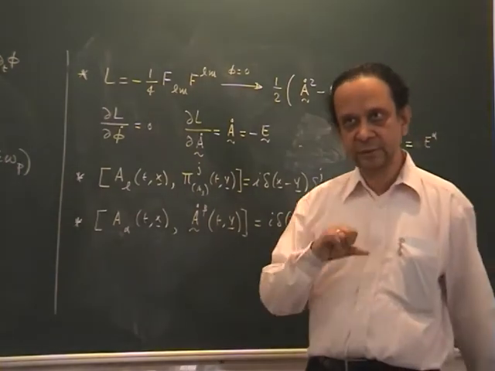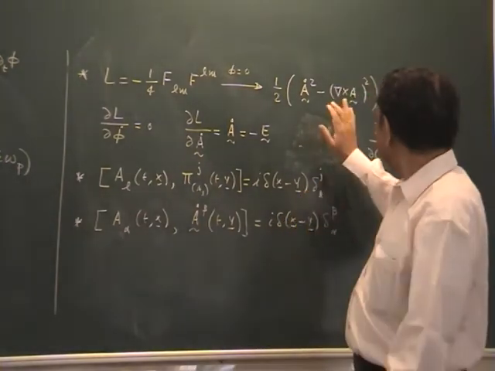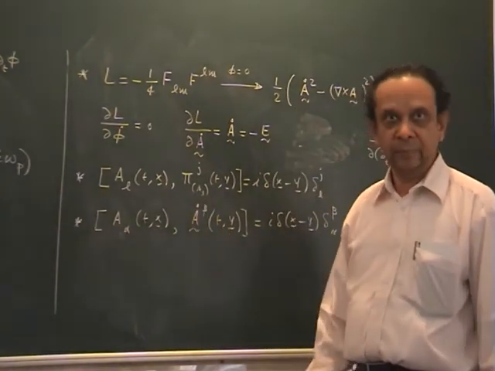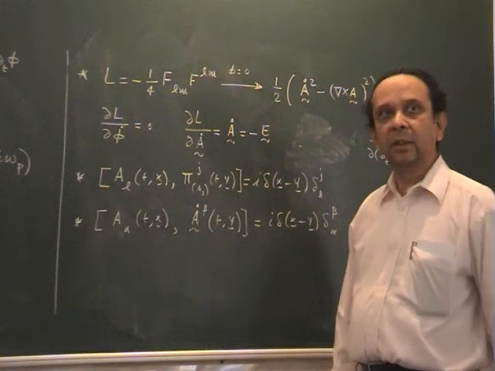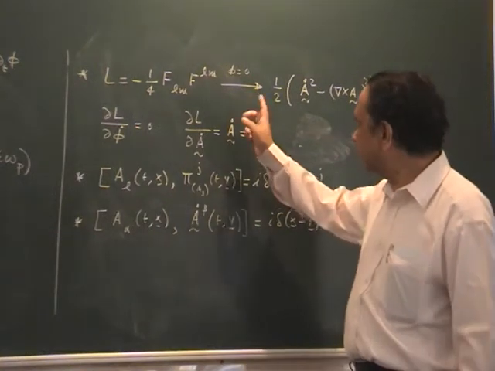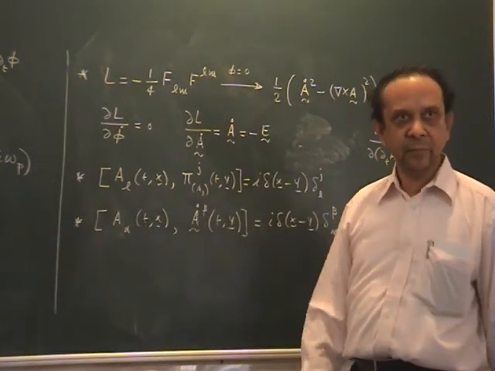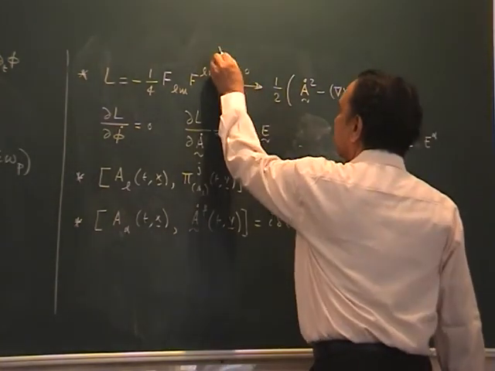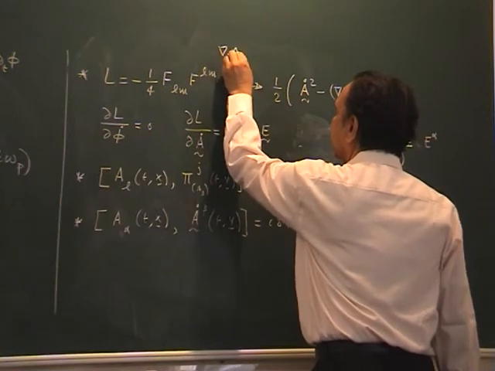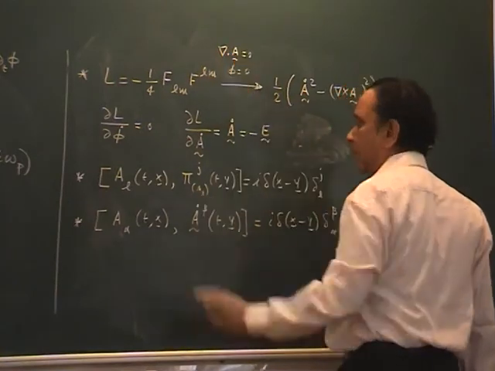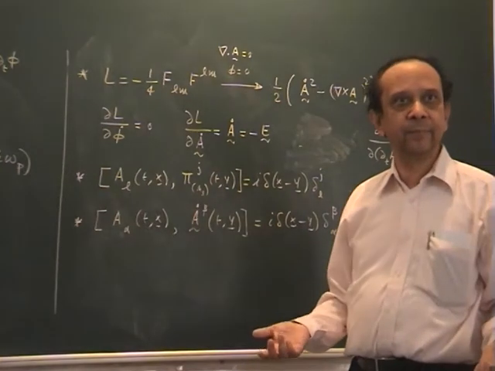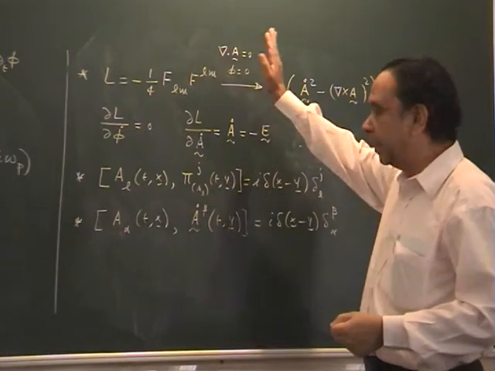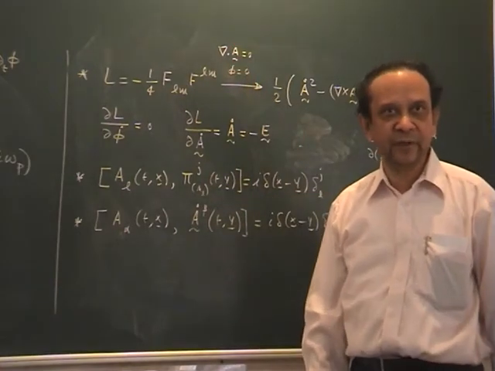Suppose you try to do this. I mean, this structure, half q dot square kind of structure tells you that this should probably work. It will work, but there is a problem. In order to actually work with physical degrees of freedom, it is not enough that you impose phi is equal to 0. You would have also imposed divergence of A is equal to 0. Because without that, A is not unique. I can do a gauge transformation and A will change. So you want to eliminate all the gauge transformation degrees of freedom.